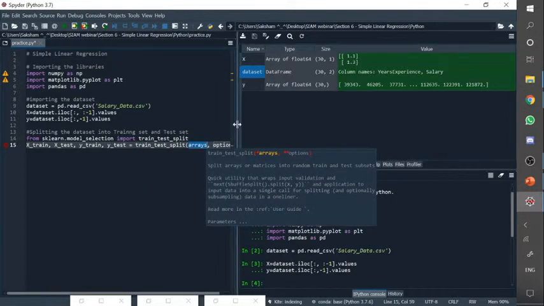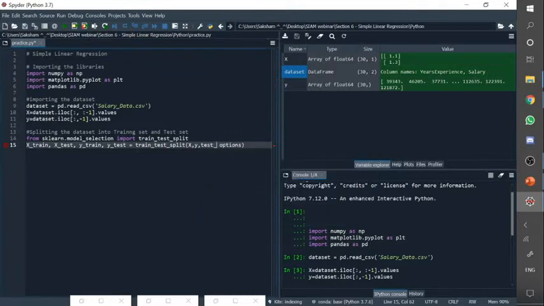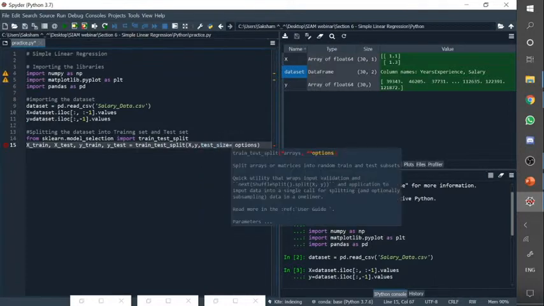See, this Spyder is actually going to tell you what things you're going to put in. So in the arrays place, you're going to write X, and then after the comma you're going to write Y. Then you have to specify the test size. So test size is going to be equal to, let's say, 1 by 3.